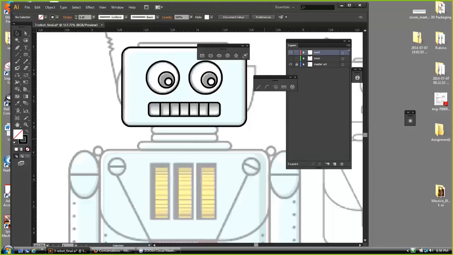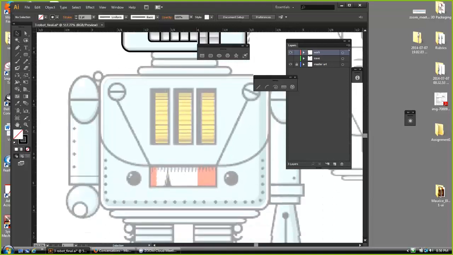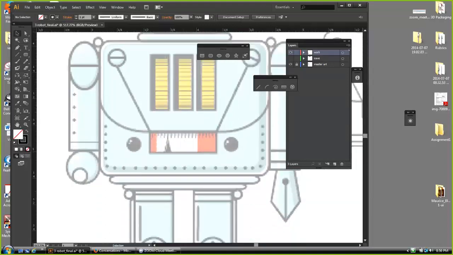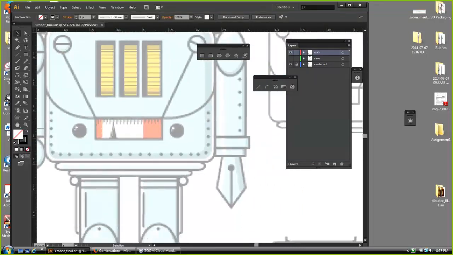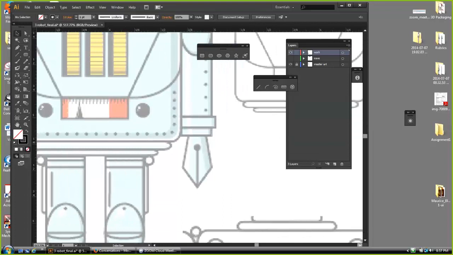Really easy. So now I got 2 more things I want to show you, and then we're done for tonight. I don't really have time to do much more than this, but I will show you 2 things that I think are really pretty cool. I'm going to show you how to make that pen point, the hand that's a pen, real quick. Let me zoom in on this.